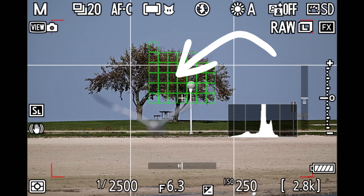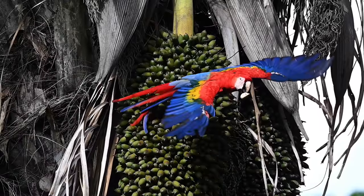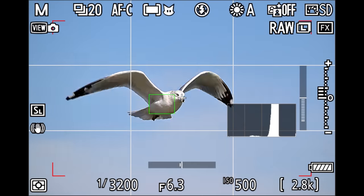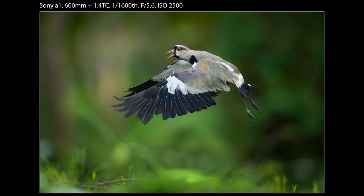We can also have a situation where the camera locks onto the wrong target like the background, and then we're trying to pry it off and get it back onto our target. Even if we manage to coax it off the background, AF speed with slower lenses conspires to keep us from getting back on target fast enough. As an adjunct to this, we also have what I like to call AF surprise: you have a perched bird that suddenly takes flight. At that moment you're just starting to move the camera, so tracking isn't as smooth as it would be with a bird you've already been following. The camera's predictive tracking may be a step behind in a sudden takeoff scenario. Combined, these factors mean the camera may lose the lock and have to regain it — even over a short distance — where a faster lens can make a difference.